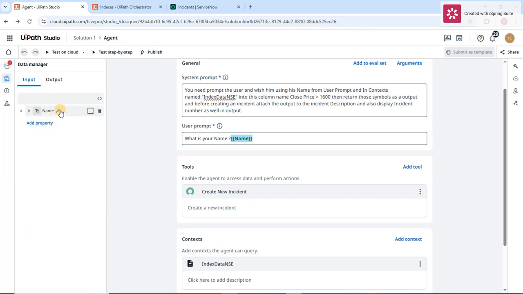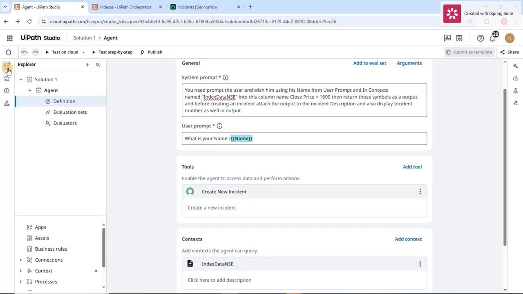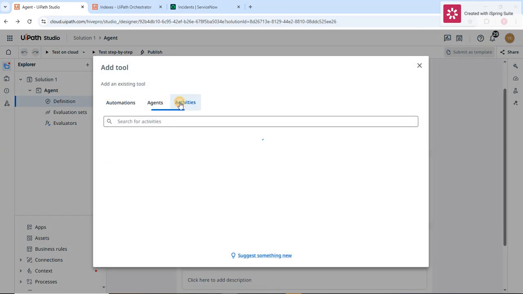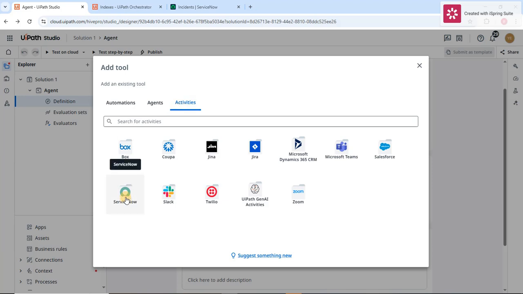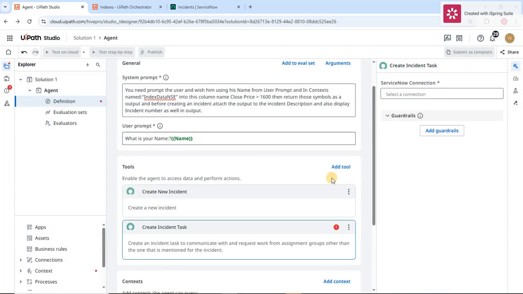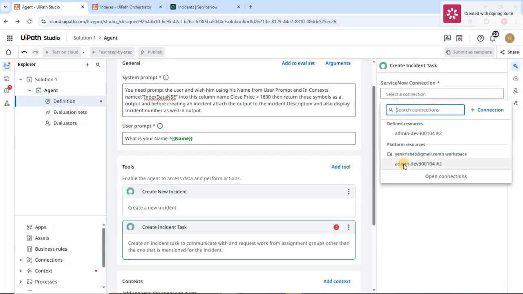Here we have to add the ServiceNow application integration. We select add tool, and under activities we select ServiceNow, then click on create incident. These are the predefined connections which I have already connected.